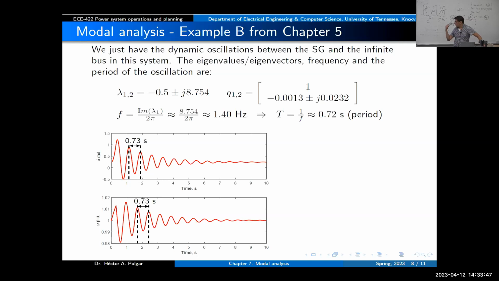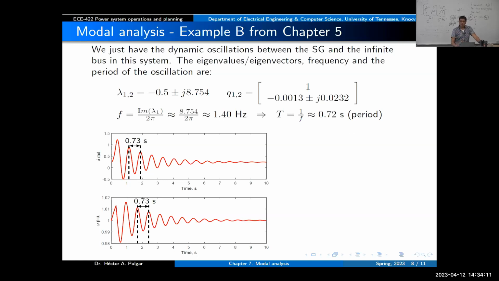In the last part of our study, we ran time domain simulation. And this is what we got, I think, when we clear the fault at bus 1 at time 0.3. Through time domain simulation, what we got? This behavior. But if you look very closely here, what is the period of this?